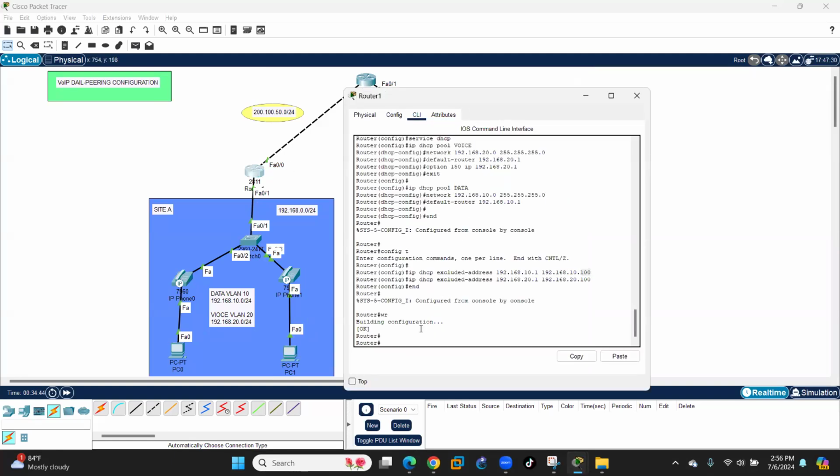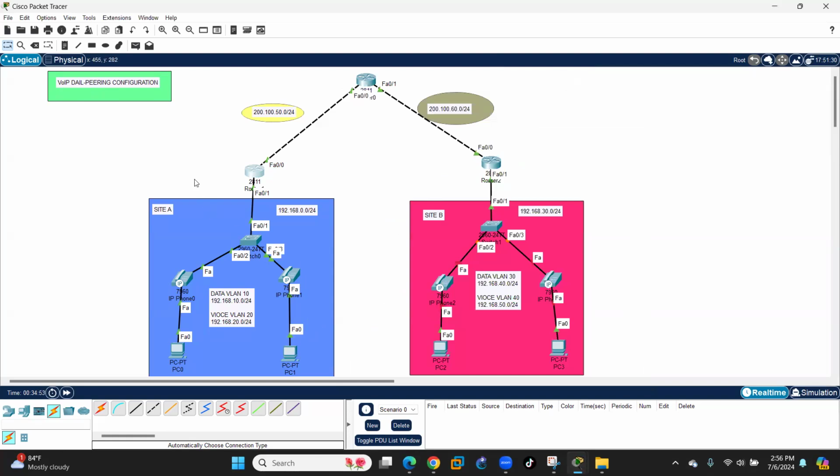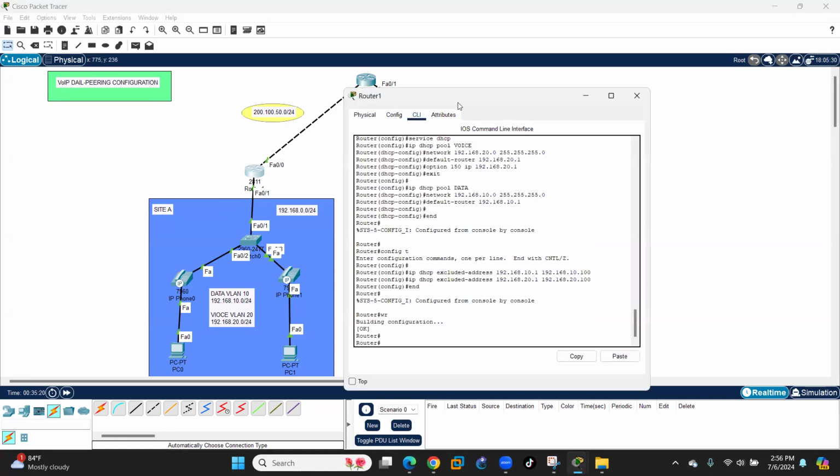So on the router, now we are going to configure what is called telephony service. You know, the topic is dial peering configuration. We want people from site A, maybe from Lagos or from VI, to be able to call people from Mushin, or people from Atlanta, or another part in Georgia. So we want this phone to be able to dial this phone, and this phone should be able to dial that phone. So these are the configurations in a production environment.